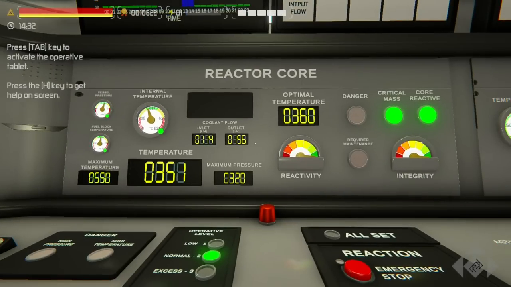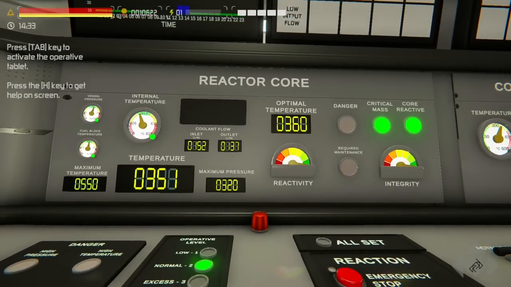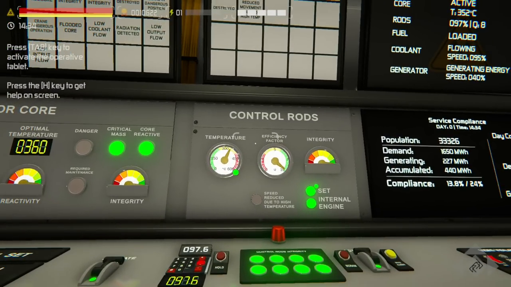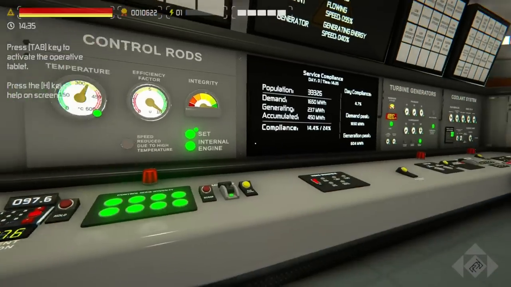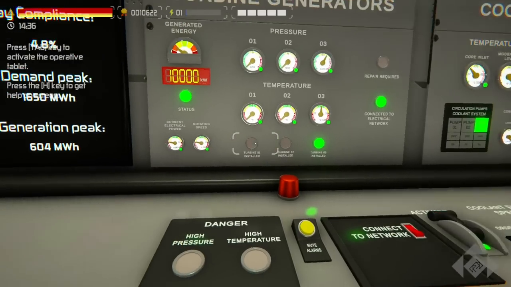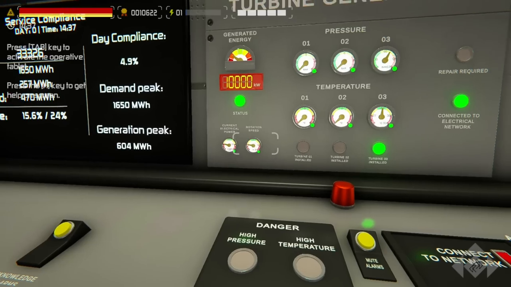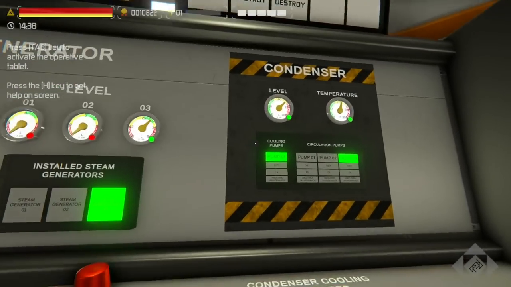Okay. Core temperature is bobbing around optimal, but we're still okay. Control rods are stable. We are a little bit in the yellow zone for the rod control system. Turbine generator is weak. If you see over here, we're just in the yellow zone. The last time I played, I couldn't get this up, but we are generating 10,000 kilowatts, so that's good.